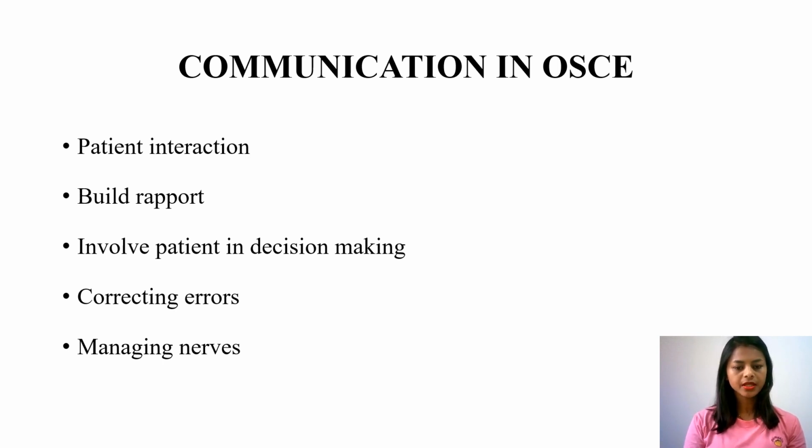patient in decision making. So suppose you want to send the patient to the alcohol team, if the patient is alcoholic, for that you have to ask the patient's permission whether the patient wants to stop the alcohol or not. If the patient doesn't want to stop the alcohol, you cannot force, you cannot refer to the alcohol team. If the patient wants to stop it, then you have to ask the patient's permission whether the patient wants to meet the alcohol team. So it is important to involve the patient in decision making.